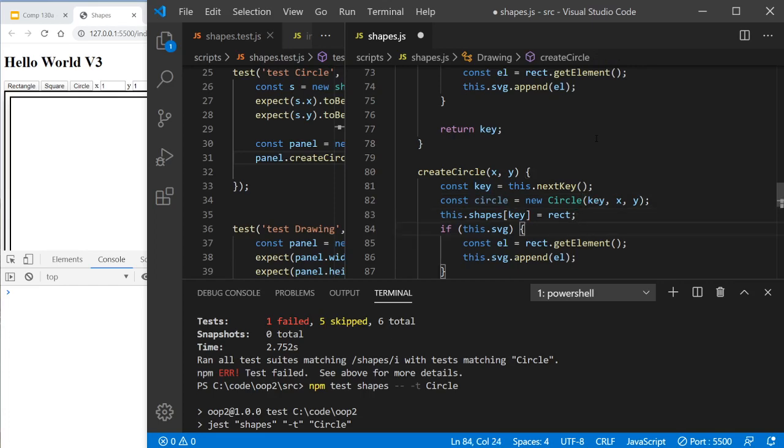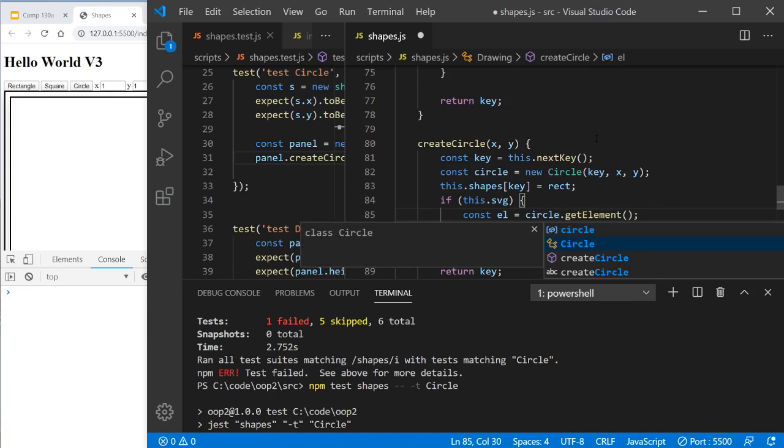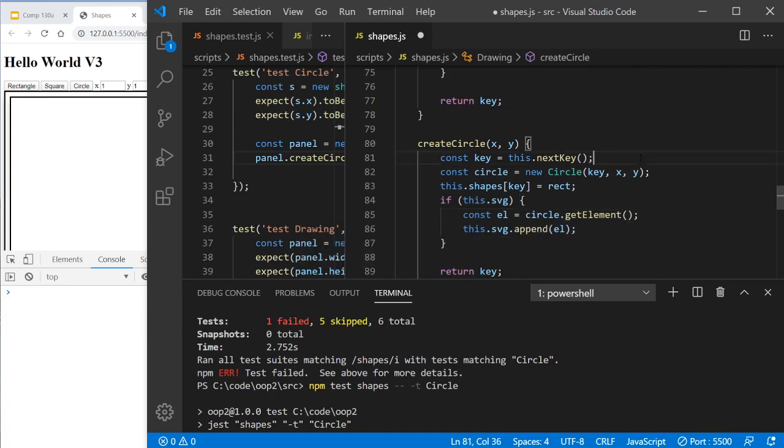This dot SVG, const. If we have an SVG, it's going to actually add it. So this probably has to be circle. Oops, finger's on the wrong place. Get element, right on. All right, return the key. All right, let's see if that test passes.